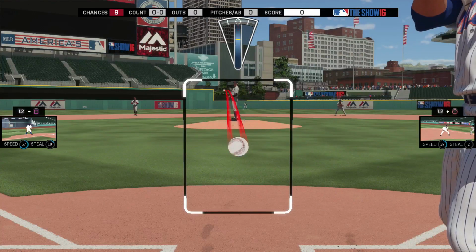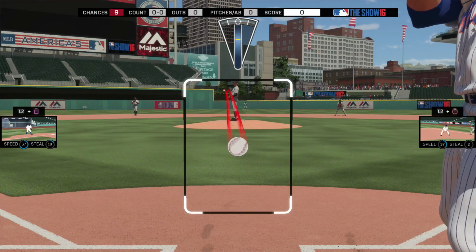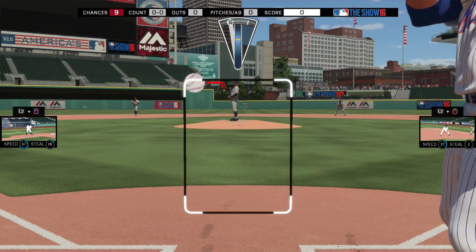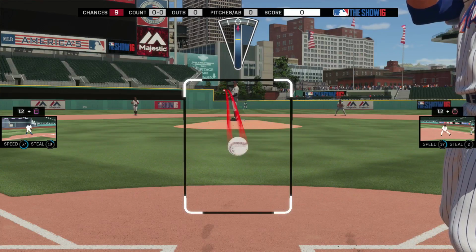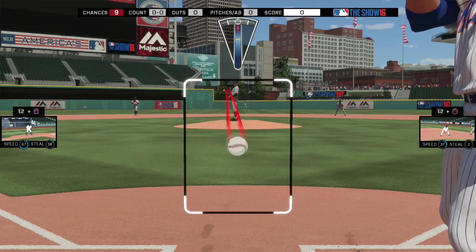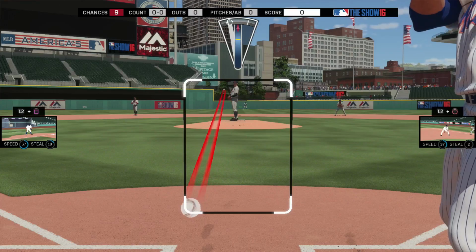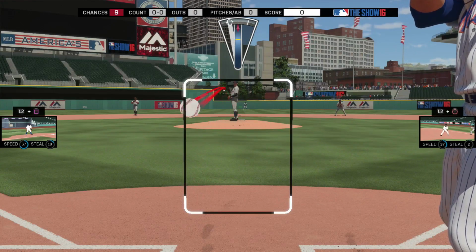So what you're going to have to do more of is throw to this outer third against lefties. And remember, I keep bringing this back, you have to keep the same arm slot to set up your breaking balls. So we want to start our fastballs up here, throwing for strikes up and away. Every now and then we can go inside. So here's what I like to start: I like you to throw up and away. You can also throw low and away with Bob Feller, and I'll show you guys why later. Low and away, anywhere on the outer third is fine.